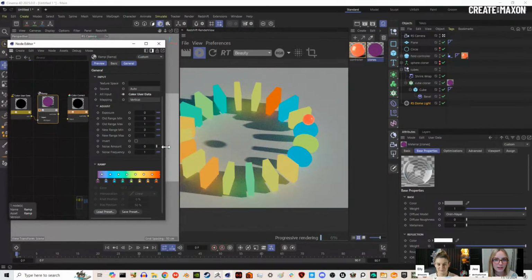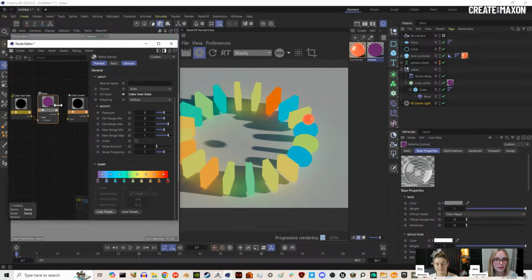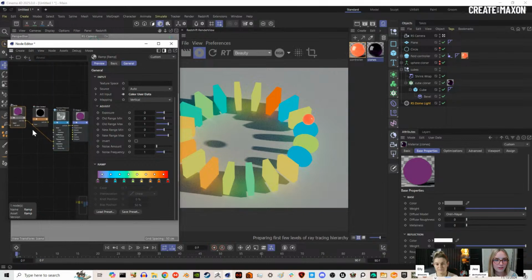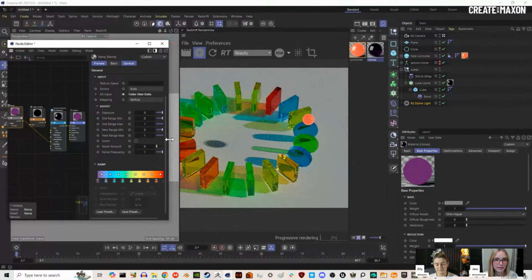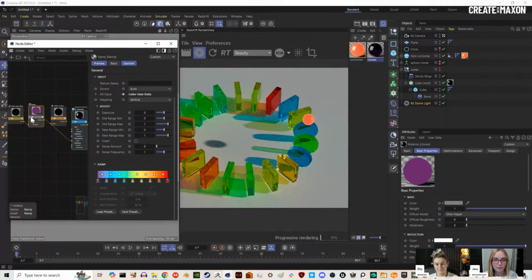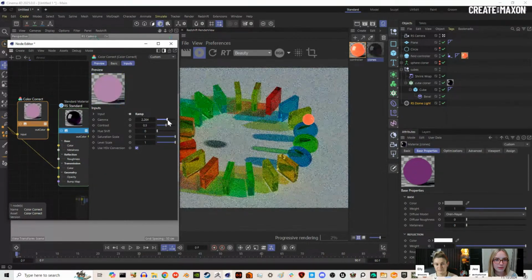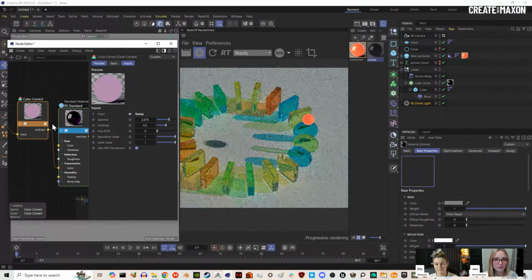So you can see these colors look kind of bright and not exactly pastel, but they're not super dark, which looks great here. But I found that if we actually plug our ramp into something like the transmission color, they'll actually look pretty dark. So if we unsolo that ramp, you're going to see right away that they look a little bit more intense than they do just if you're previewing or soloing that node. So this is where I like to plug sometimes a ramp into the color correct. And I like to take the gamma up quite a bit, maybe up by 2. Oh, and I got to plug this. Make sure you plug it into the transmission color as well.